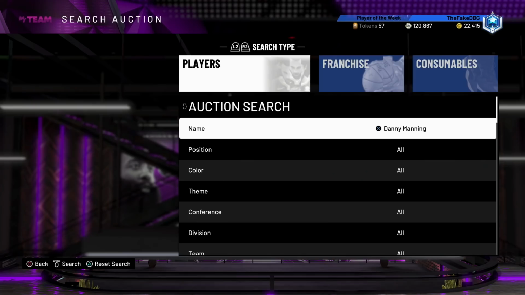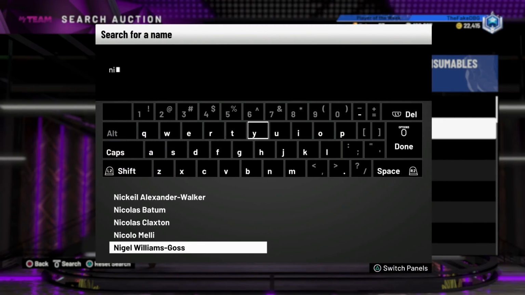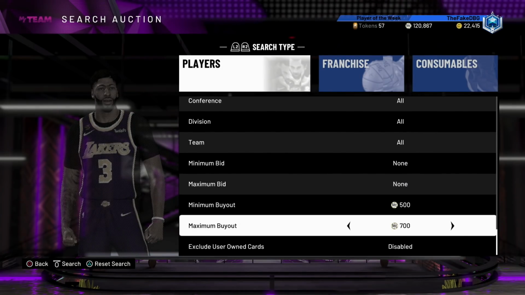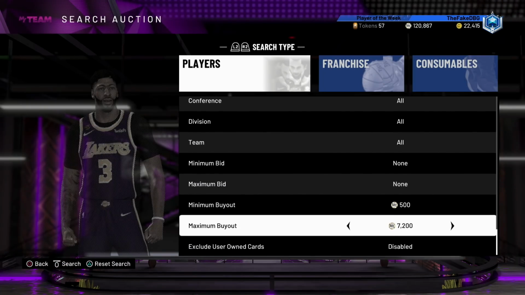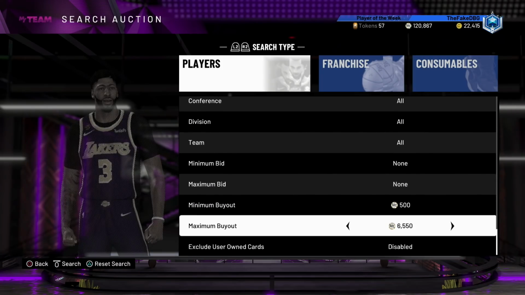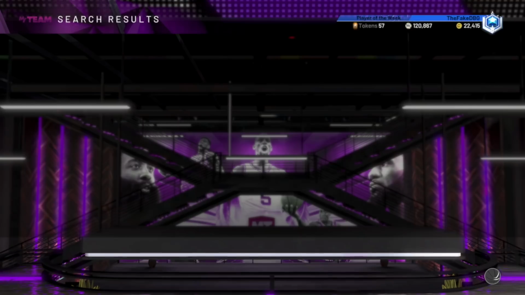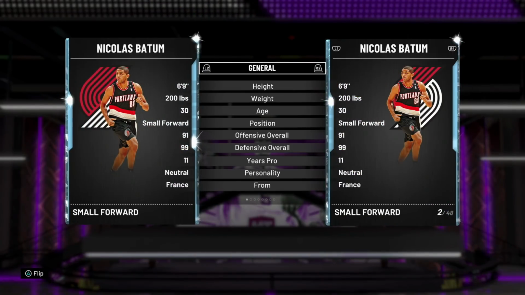And then, number 1, I'm guessing you guys know who this card is. It is the budget demi himself, Nick Batum. Nick Batum is not only the best value player in my team right now, he may be the best value player at any stage this year in my team. Nick Batum is less than 6.5k MT. Less than 6k. He is 6,000 MT.